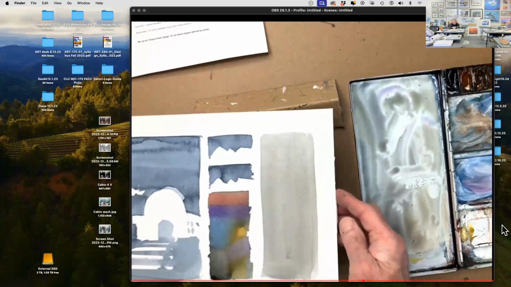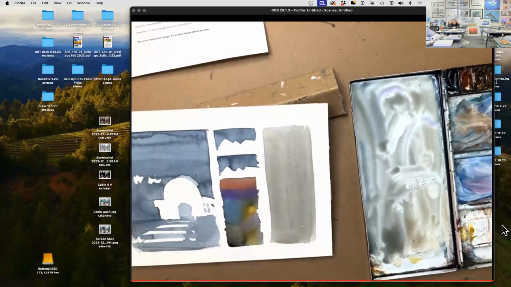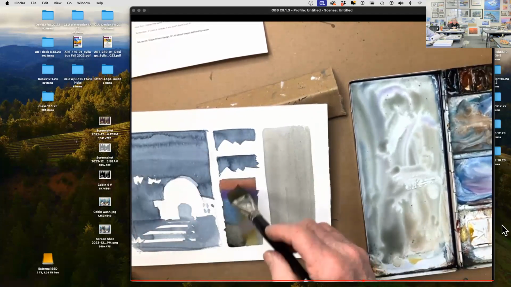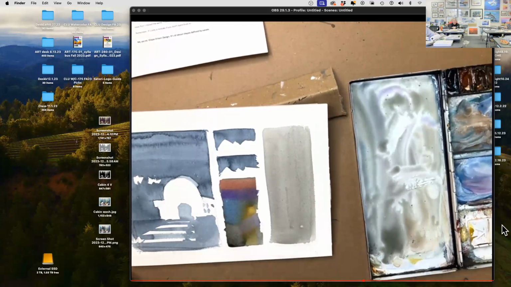So anyway, you can see that that is starting to dry. And a thing that we paint wet on dry. We have added wet on wet to that. So I'm going to just try some wet on damp.